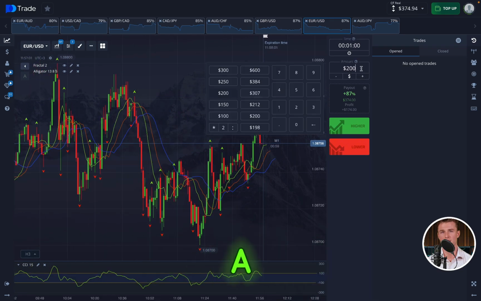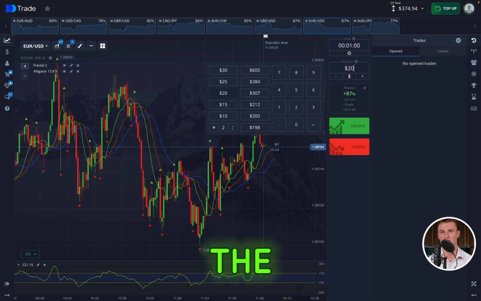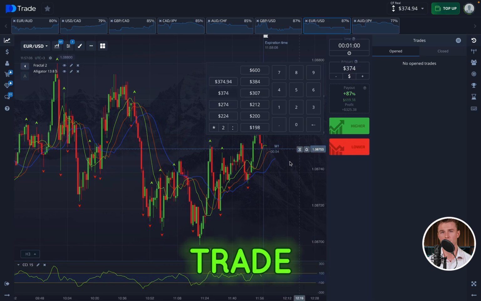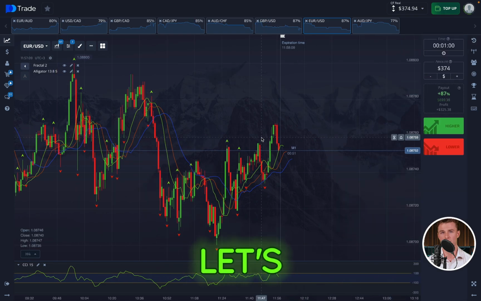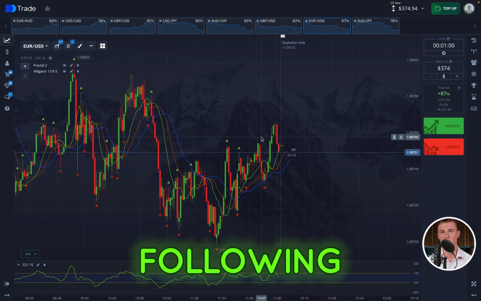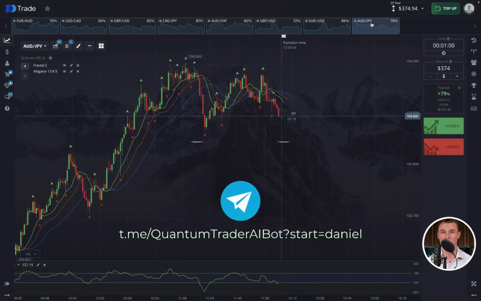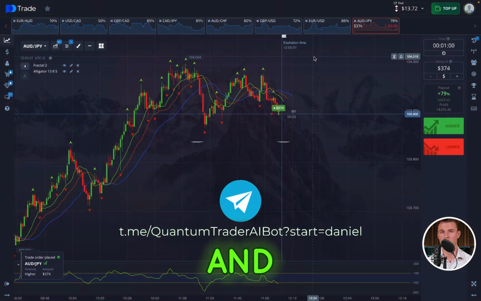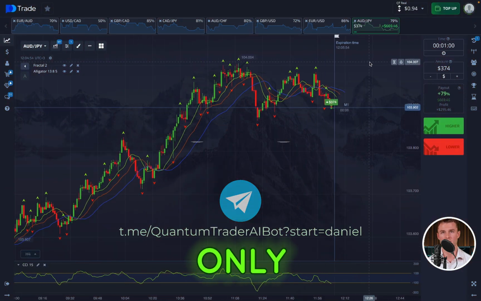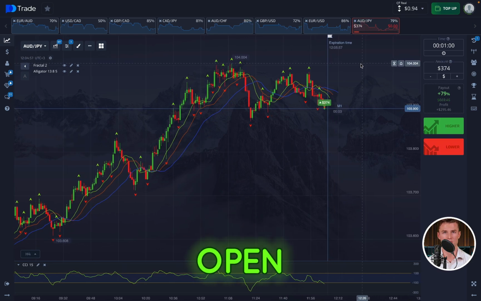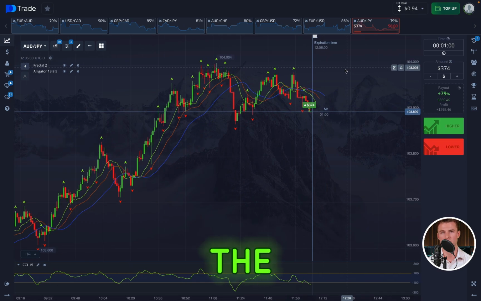Also, to get to a good profit again, I will put the maximum of my balance for the next trade. I will risk again. Let's continue, and I will pick up the following currency pair for the most optimal trade entry. And let's try to open a deal here again. Only here, we will open a deal probably on the rise.